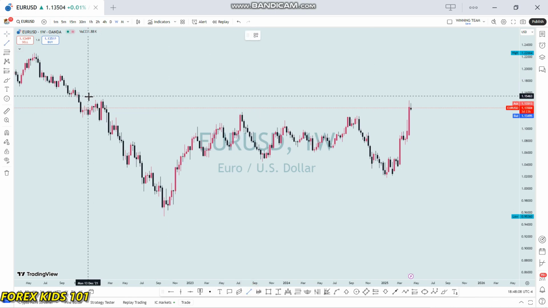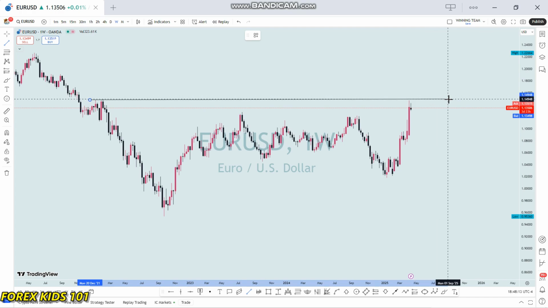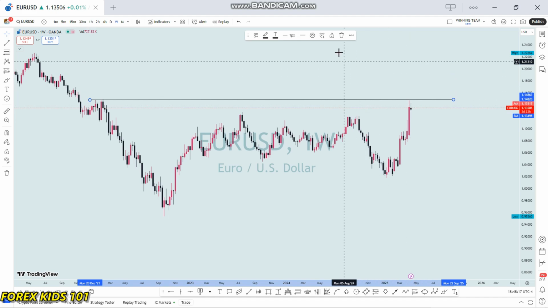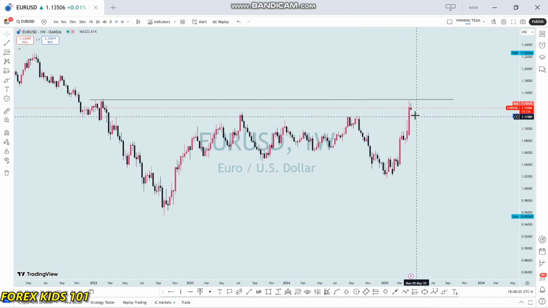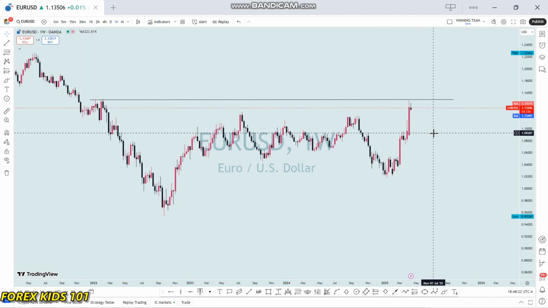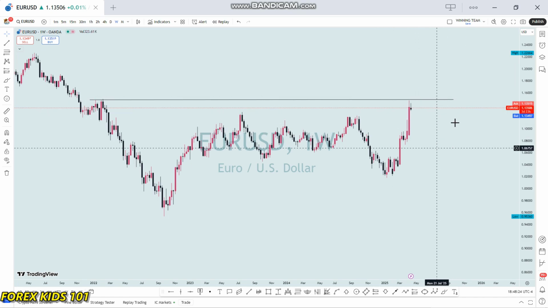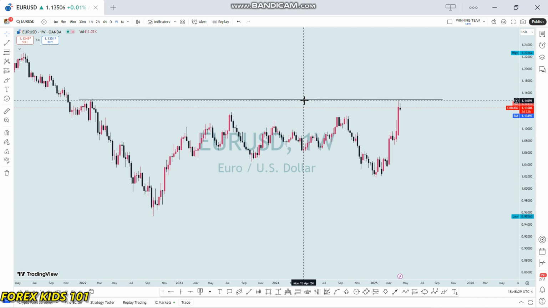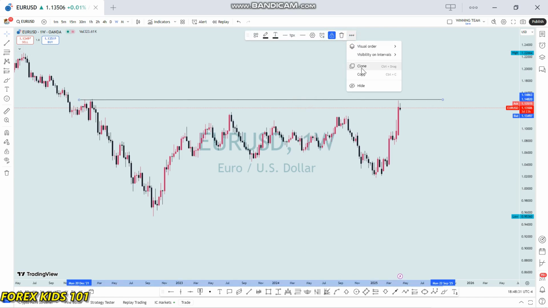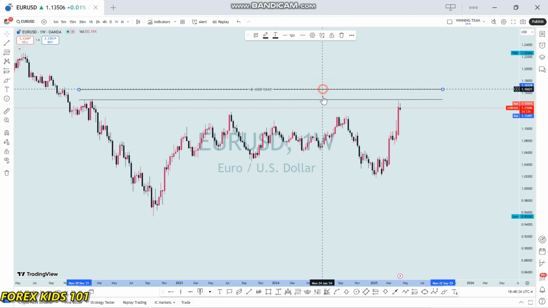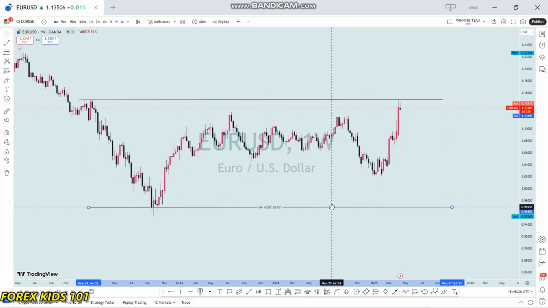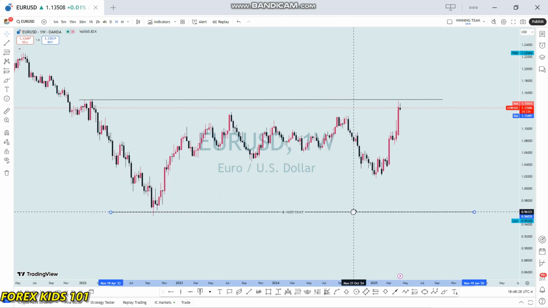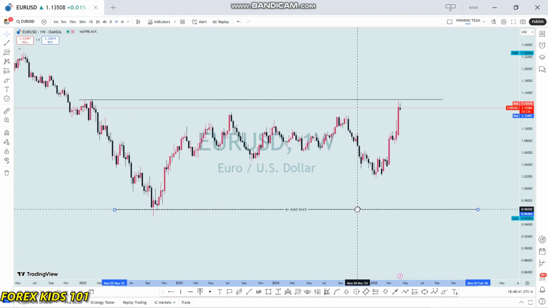Okay, so if we look up here, guys, EURUSD is facing some sort of a resistance on a weekly time frame. Even though we didn't manage to tap on it clearly, we haven't swept above it, which I believe we might be seeing coming soon. We have our high there, and if we were to look for our low, we'd be looking all the way down to this area here. Let's forget about those wicks there.